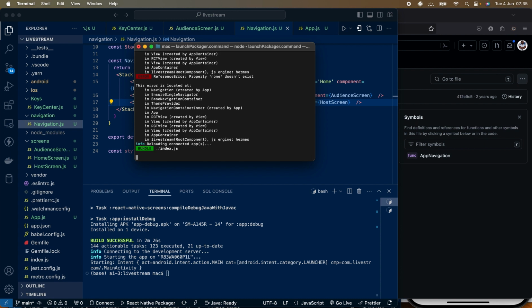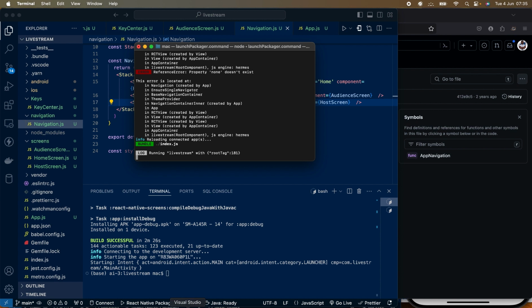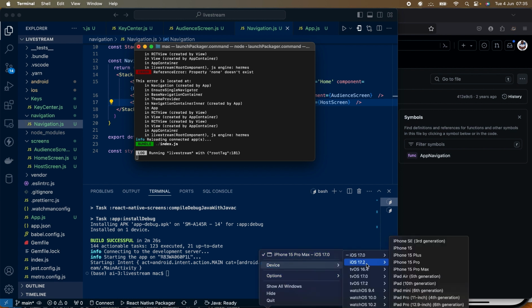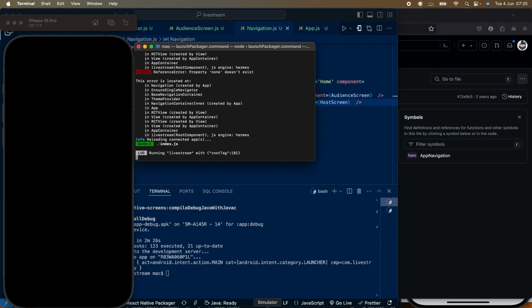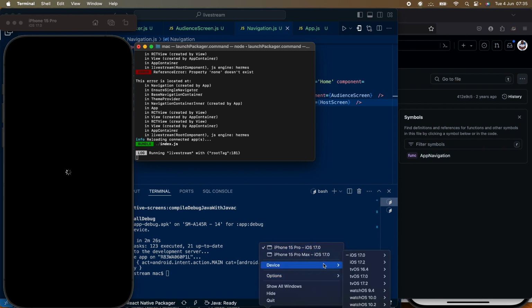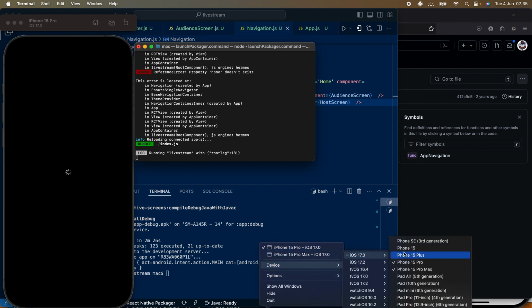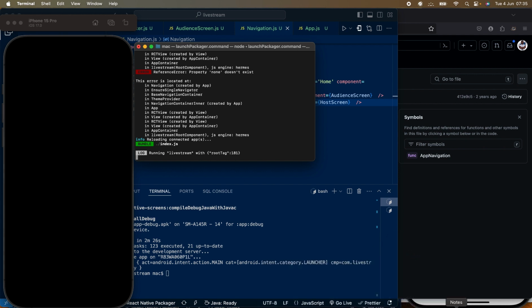What we'll do now is run it in the iOS devices and see what it gives us. So I'm going to spawn two more iOS devices, and also spawn another one. It's going to take a toll on this computer, but let me just try and see if it works.